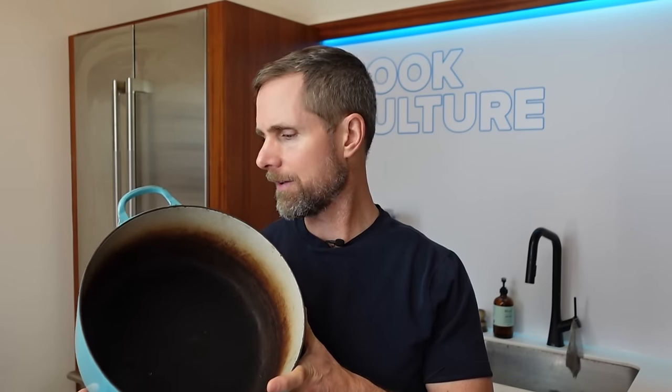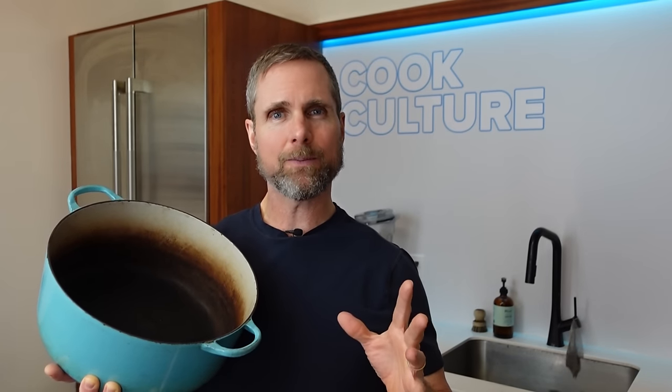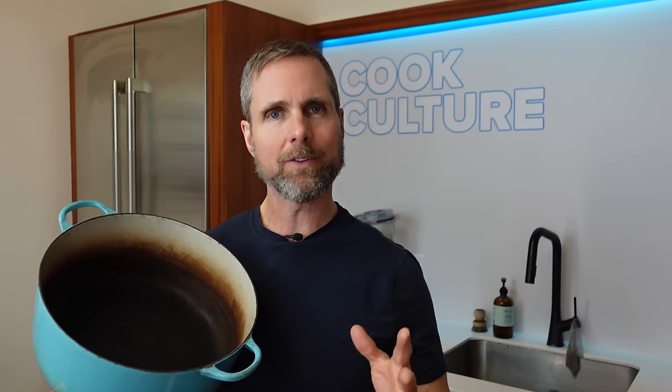So I am going to just give it a bit of a scrub with Barkeeper's just to see what happens. Then I'm going to go on to the stovetop here and simmer it in maybe a 75-25 ratio of vinegar to water and just simmer it and see what happens after about 20 minutes of simmering. And then we'll give it a scrub and see where we're at and then what we should do next. So here we go.